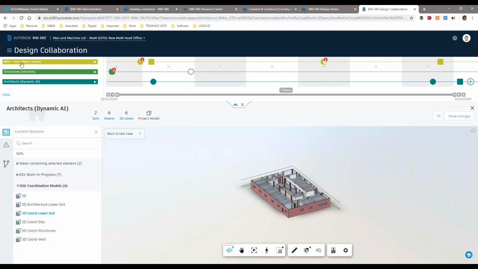If we go to the top, you'll see here we have what we call swim lanes. Now again, because I'm the architect, the engineer, and the building services engineer, I can see all three, or I'm admin, I should say. I will log out and log in as somebody else in a moment just to show you how this can work.